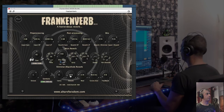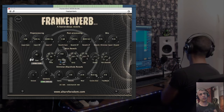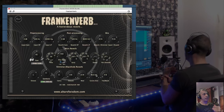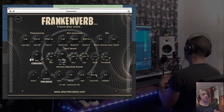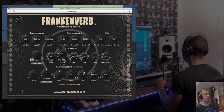This controls how accurate the voices of the shimmer are. And here we control with these two parameters the size of each pitch grain. So before pitching up or down any signal, what we do is we take short snippets of the audio material and we pitch that snippet up or down. And then we collate all these snippets and it gives us the pitched signal. It's one of the ways to pitch audio material. And the modulation will tell us how accurate each of these grains will be.